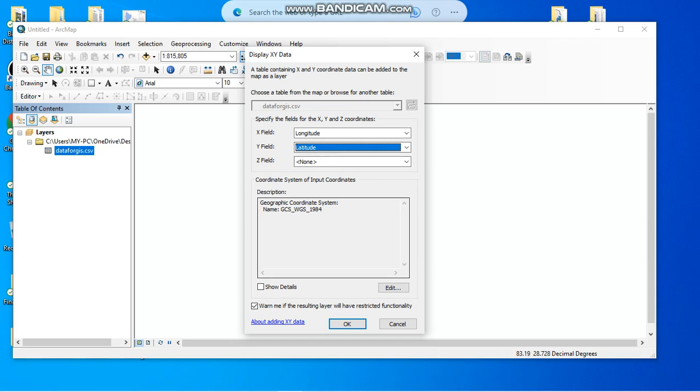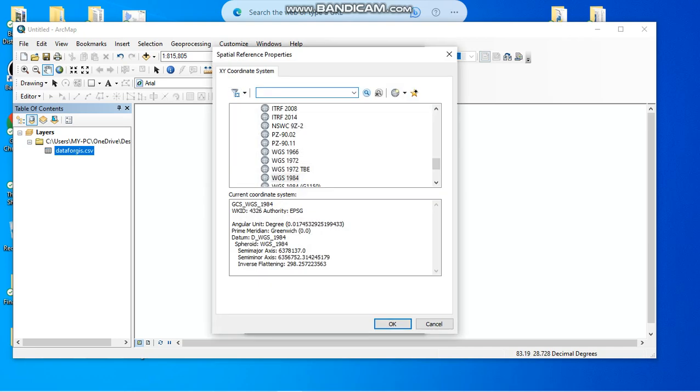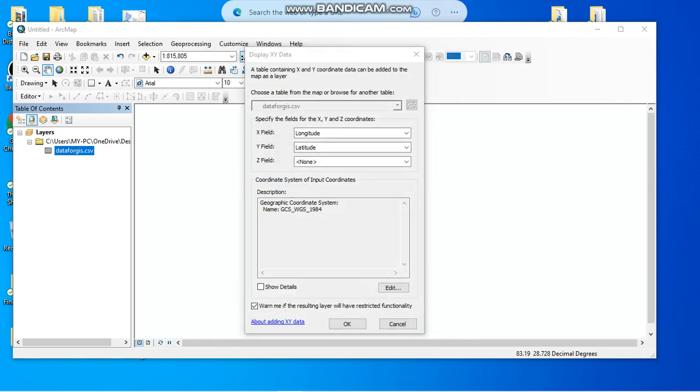And you have to set your coordinate system. This coordinate system has already been fixed in my case, but if it is not fixed, then you have to go to edit this way, and after that please go to geographic coordinate system, go to world over here and click on WGS 1984.